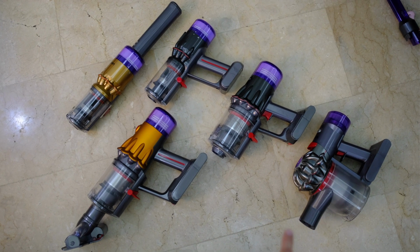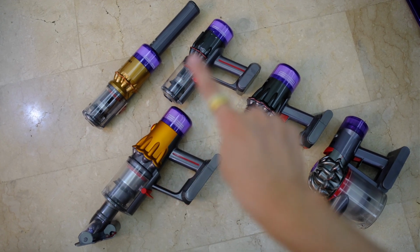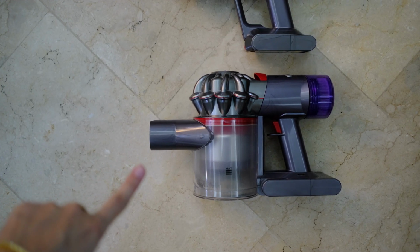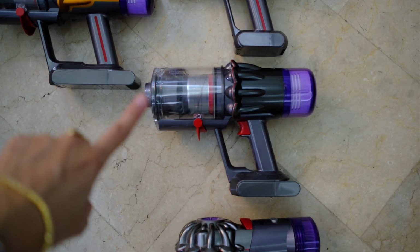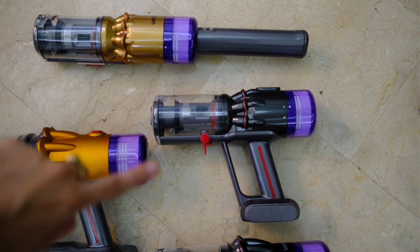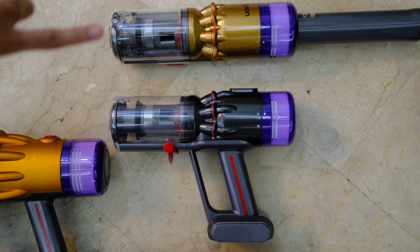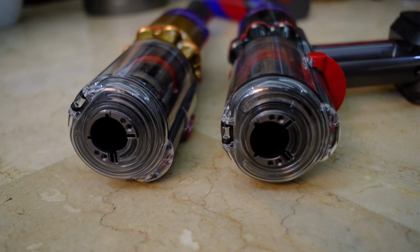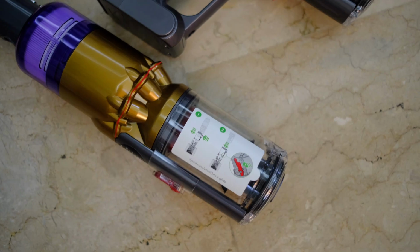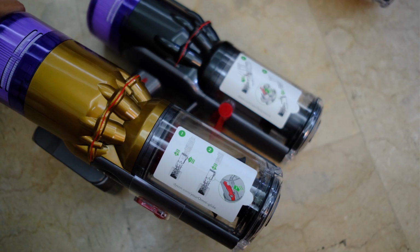Okay, let's do a quick comparison between the Dyson vacuums I have, and this of course is the Omni-Glide. It has a whole different form factor from the others. So this is the V8 Slim Fluffy, and this is the Slim Fluffy. Obviously this is smaller. Then we have the Micro 1.5 kilograms. And all of them have the handle, but obviously it's the Micro 1.5 kilogram vacuum that has almost the same size container as the Omni-Glide. And it's the only vacuum here in the bunch that will fit the vacuum heads from the Omni-Glide. There are different movements for opening the canisters for each of these vacuums. As you can see, it's pretty much the same.